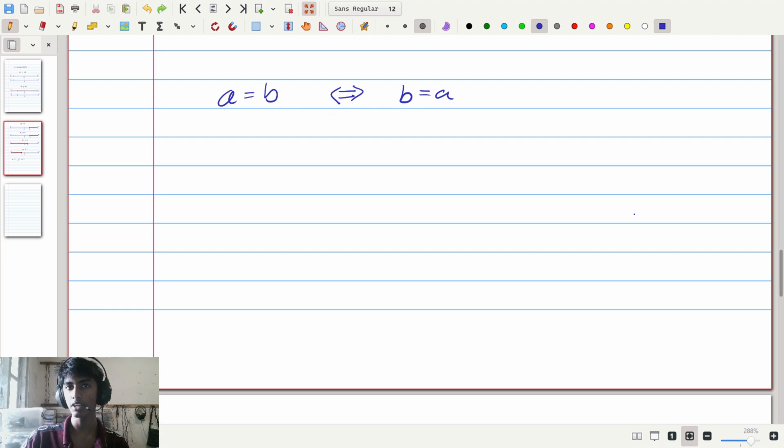So this is A is equal to B if and only if B is equal to A, meaning that A being equal to B is sufficient to say that B is equal to A, and B being equal to A is sufficient to say that A is equal to B. To do a similar kind of reflection with inequalities, you have to do a little extra thing. You have to turn the symbol in the middle to a different symbol.